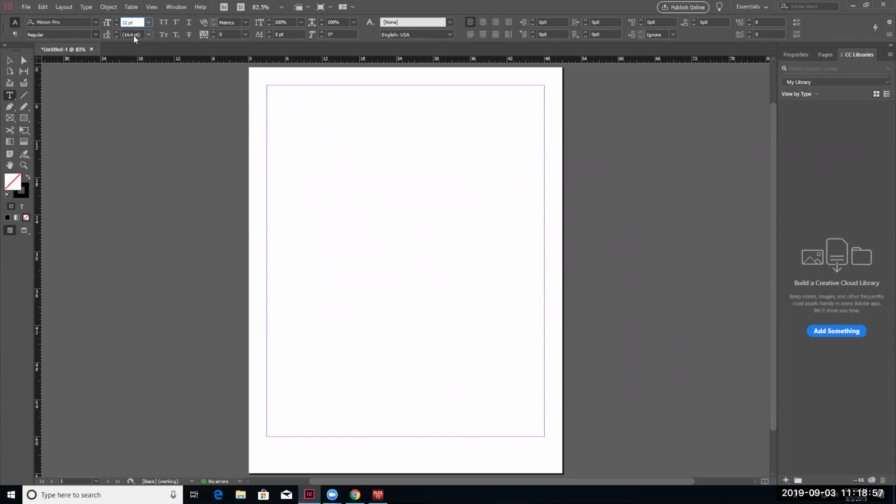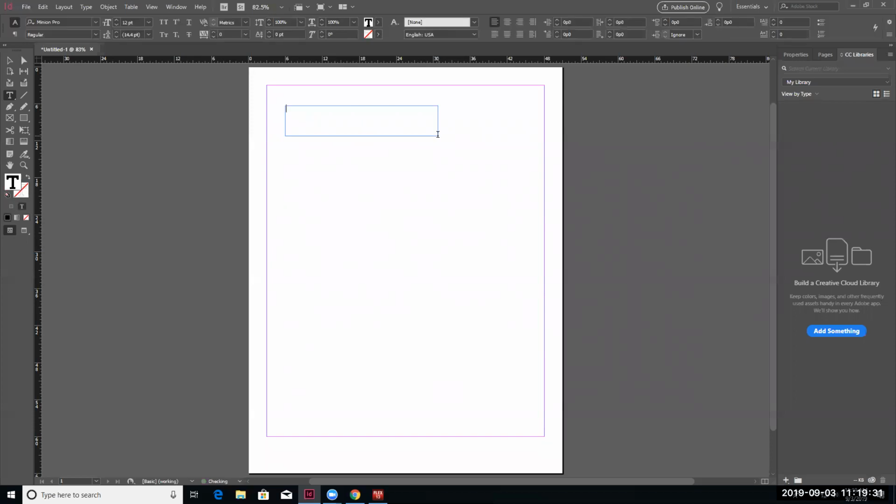You'll notice the 14.4 is in parentheses. That means that's the default 20% leading. If I change that to, say, 18-point leading, and we'll practice with this later today, the parentheses go away. So I'm not in a default leading situation right now. If I go back to auto, whatever my point size is, it's 20% more.